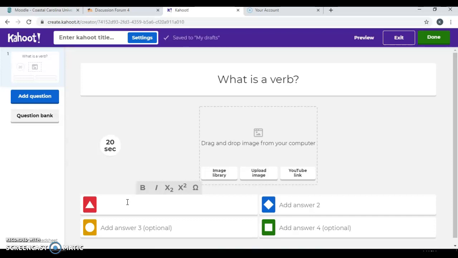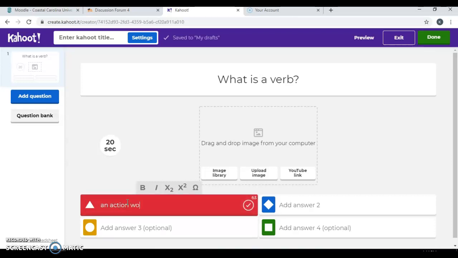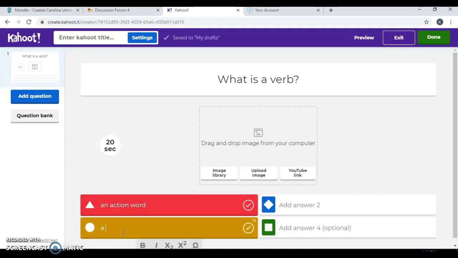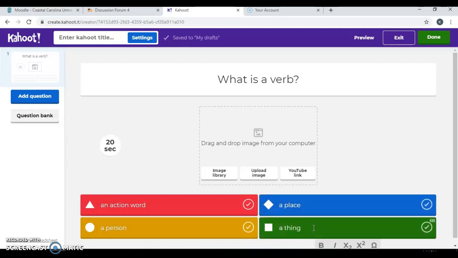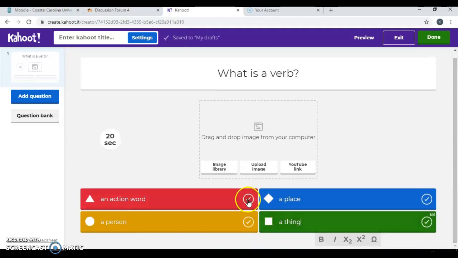So I'm going to say an action word, a person, a place, a thing. Then I'm going to click on an action word, and that's going to light up as a green check to show the computer that that one is the right answer that you want your children to click.